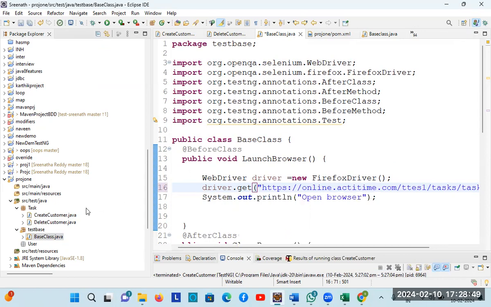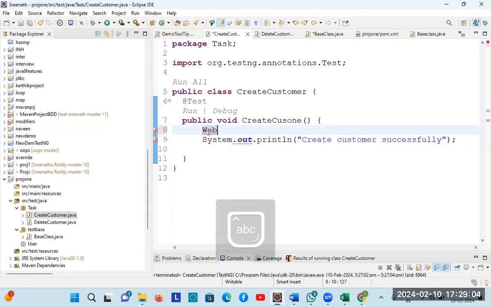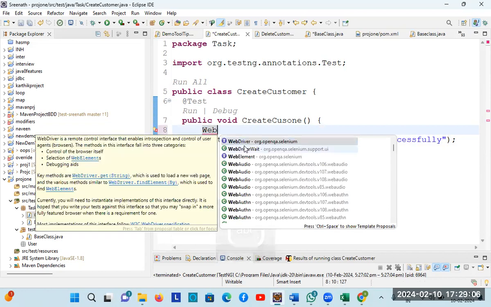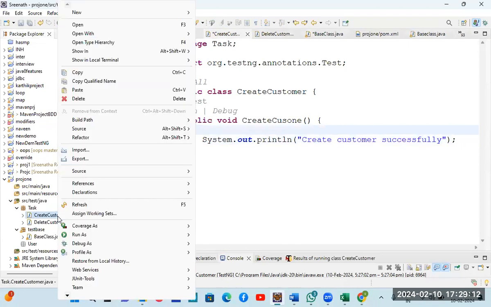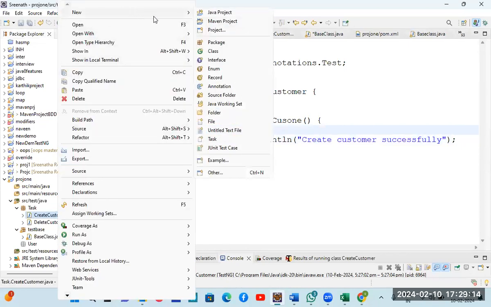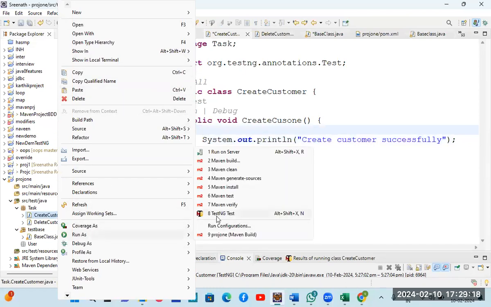But here this driver.write, is it going to be acceptable here? Suppose here we have WebDriver, right? WebDriver, control space. So this is WebDriver. We have to initiate this, right? Now if I run this, what is going to happen? Whether the browser is going to initiate or not, let's see. Run as TestNG test.